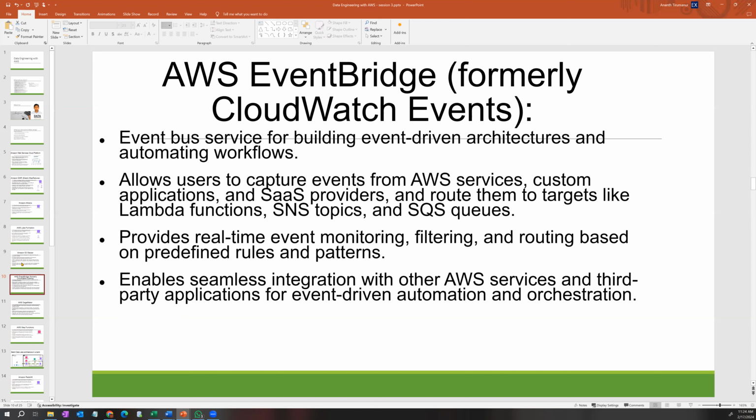So it captures all the failures, calls the ServiceNow API, and then it does it. That's an example of integration with a third-party application. And based on that event, that API gets called.